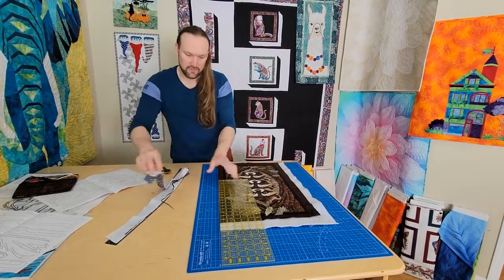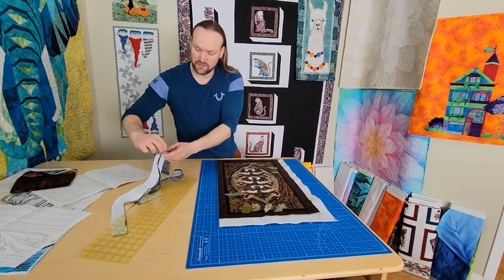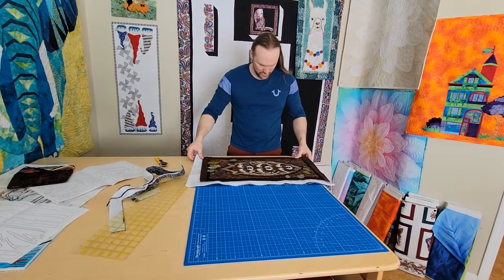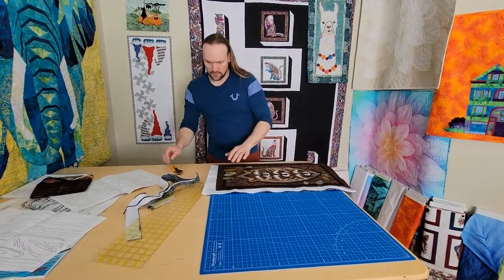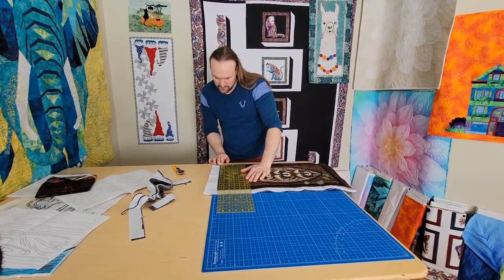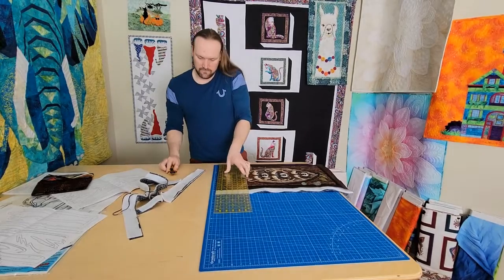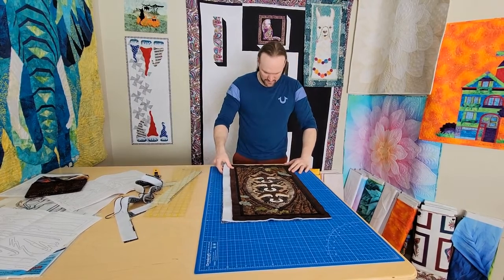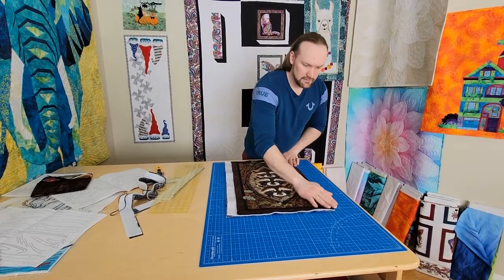So now we have two sides square. It's quite square, actually, if you look at it. We're not losing very much fabric, so that's good. So then we can line up the bottom line here with the spot we just squared up. Again, pick a line on your cutting board on the top and bottom that you're going to use as your squaring line. And the last side, now that you've got four corners, you can line them up here, just see how your squaring went. Okay.